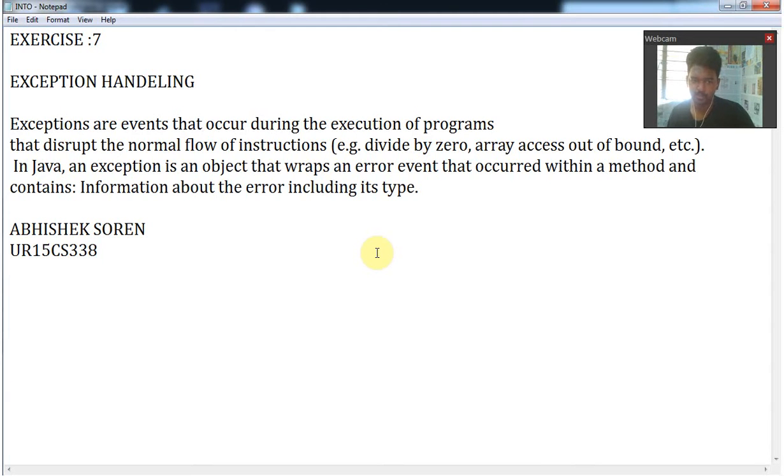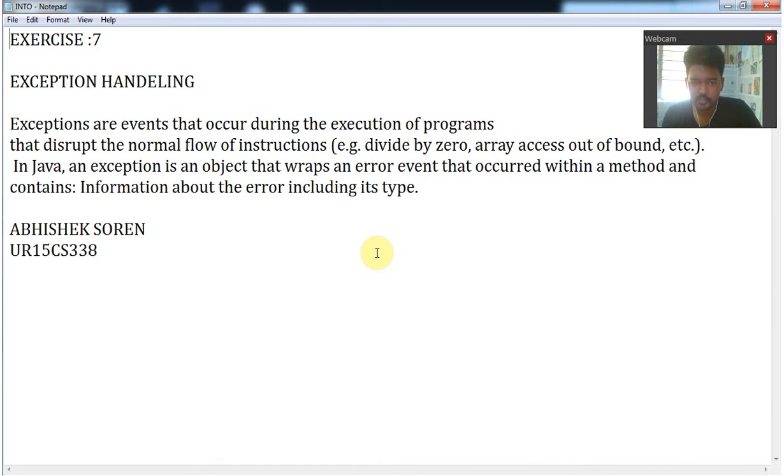Those things are the exceptions in Java programming. The computer can't give a result for any number divided by 0, so all these belong under exception handling.